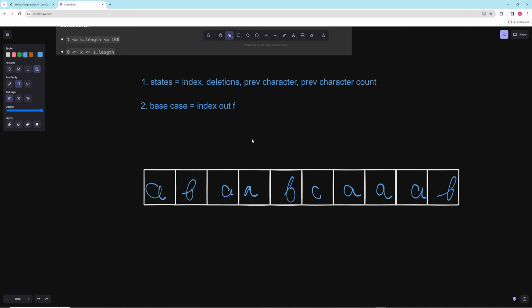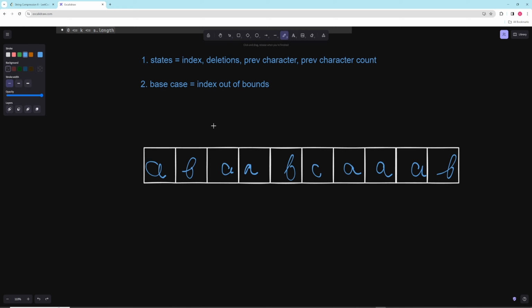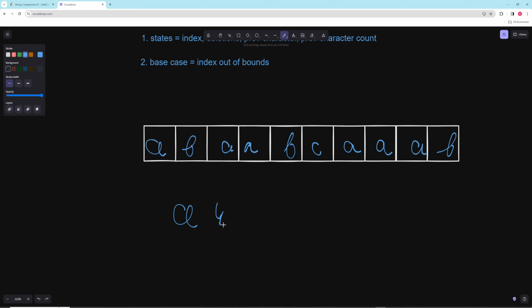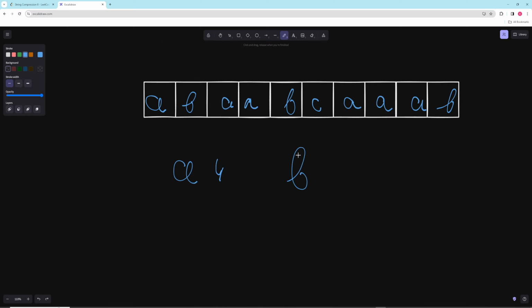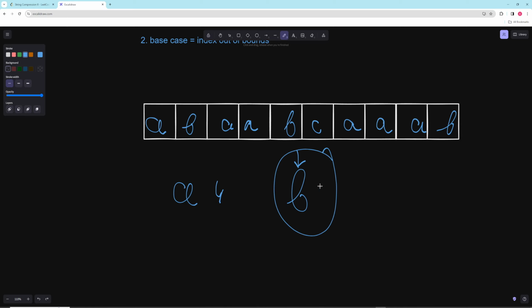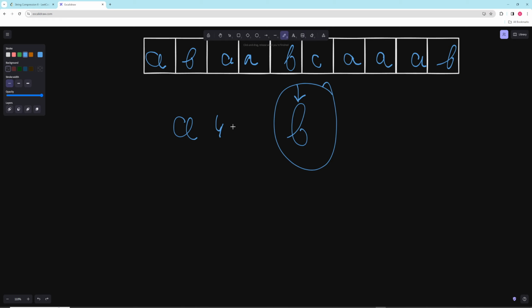Now we want to think about what we want to return if the index is out of bounds. The way I handled my code personally, and I'll show you with a little dry run, is anytime we get a new letter, let's say we had A with a count of 4, and now we're on letter B. If I choose to keep B, the result of my array is whatever the previous thing was. So A with a count of 4 will be 2 letters, so it'll be 2 plus keeping this B. And if I want to delete this B, we'll go over that as well.